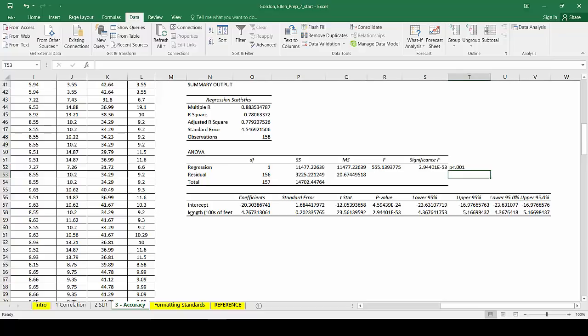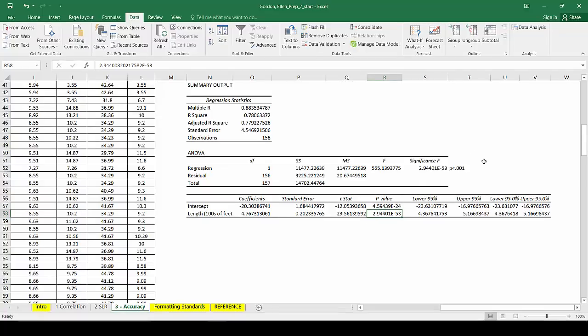And we only have one x variable, so that's length. And you can see that the p-value for the test for the individual coefficient is the same. Again, in simple linear regression, it's always going to be in agreement. You're going to have the same p-value. Since our p-value is less than or equal to 0.05, we can conclude that length significantly predicts the number of passengers on a cruise ship.